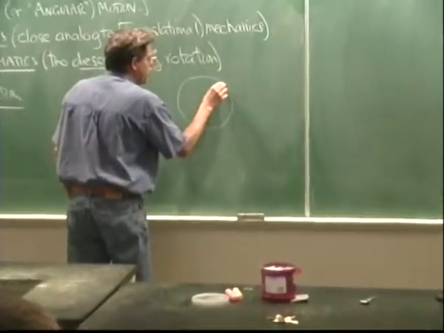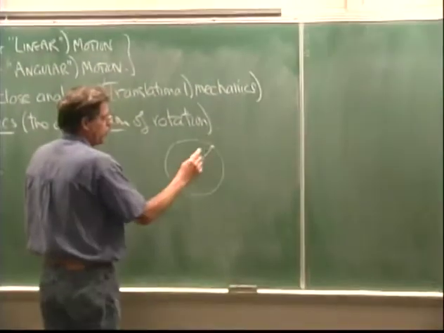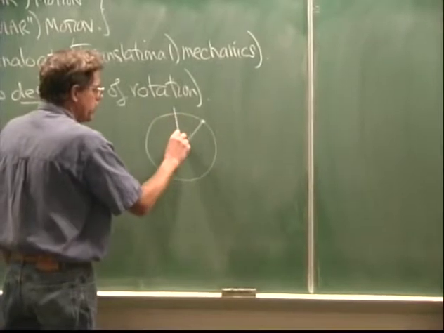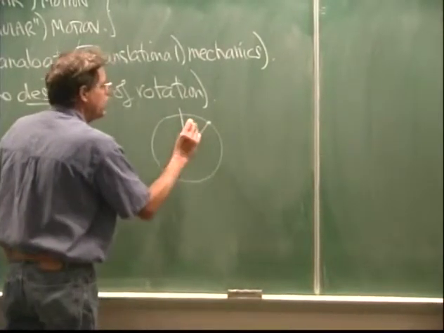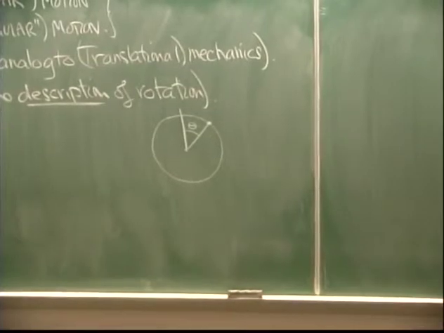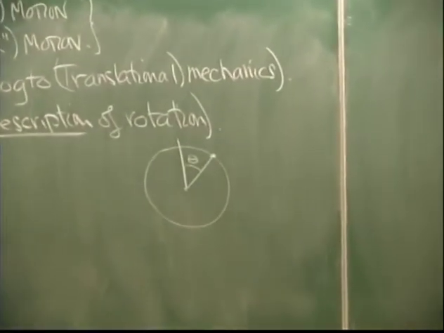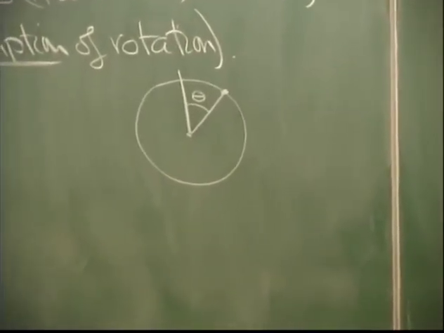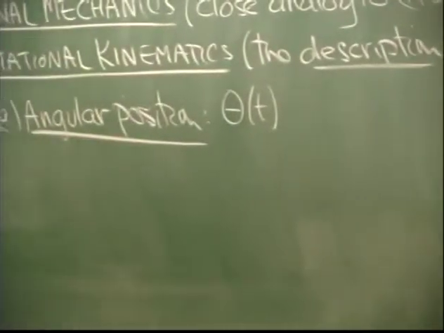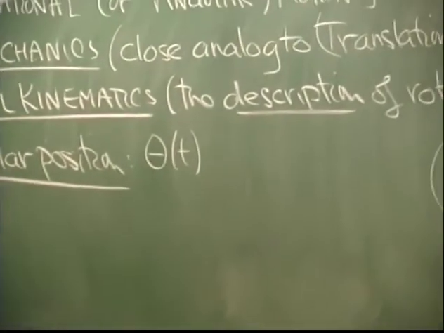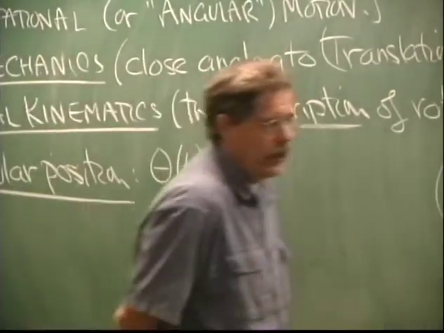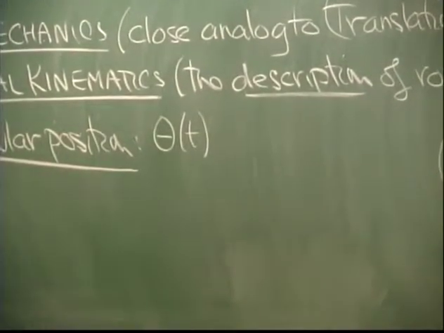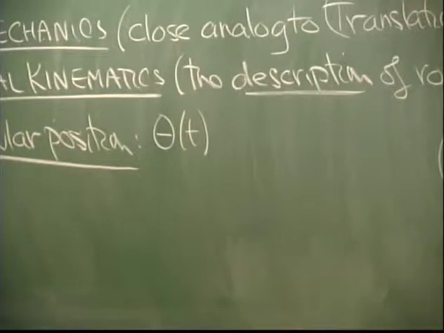So here's the drawing. There's the actual position, the spot on the wheel, or the arrow, whatever fixed point on the wheel I'm using. This is the reference direction, straight up, and there's the angle theta, and I'll use angle theta to define the position, orientation, if you like, of that object. Of course, as the thing rotates around, this is going to be a function of time. That's the angular position, the quantity that I'm looking for in this business. That's exactly the same role that x of t would have played in translational motion. That's the position with respect to some fixed reference point. This is the angle with respect to some fixed reference point.